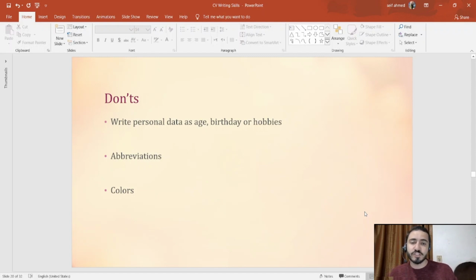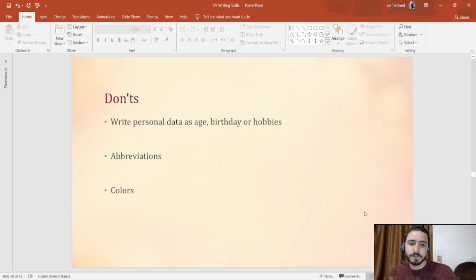Next, do not write abbreviations unless you define these abbreviations at least the first time. So let's suppose that I'm using an abbreviation in my CV which is SPE, which stands for Society of Petroleum Engineers. If the employer does not know this organization, he will not understand what I'm trying to say. So I shall define SPE at the beginning, and if I'm going to further use it, I can use it without definition, as long as I defined it the first time. Next point is colors. Only use 2 colors in your CV and try to make their use consistent as we agreed before.